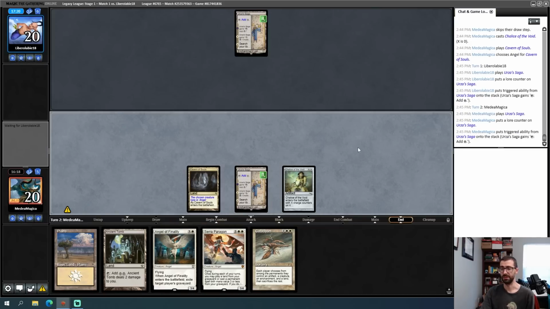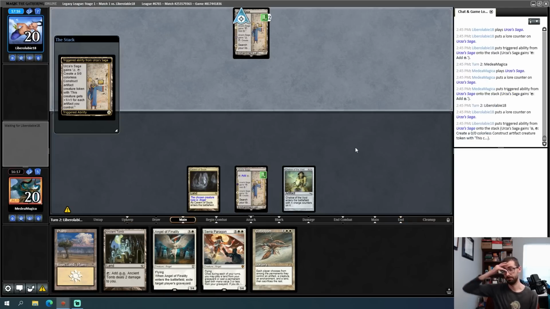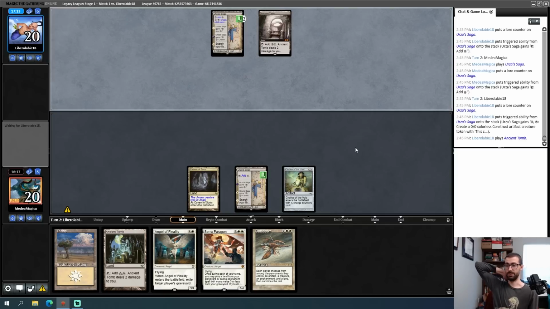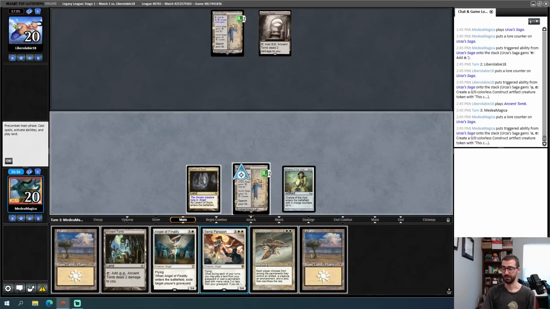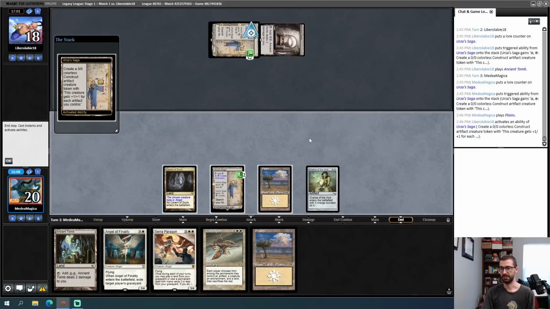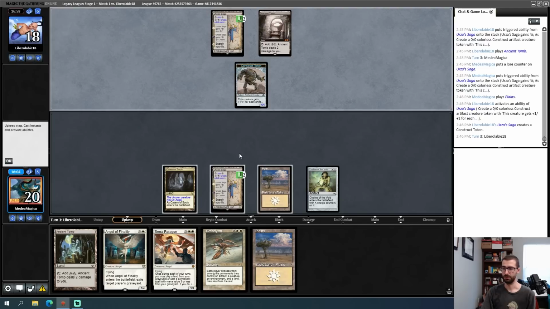I just kind of hope that my ability to replay Urza's Saga with Serra Paragon eventually outdoes my opponent's ability to put extra artifacts into play. Very glad I didn't play out Ancient Tomb, because that's super relevant here. I'll just play a basic. Play Plains, pass turn. I don't think I need to Cataclysm. Just doesn't feel particularly strong.